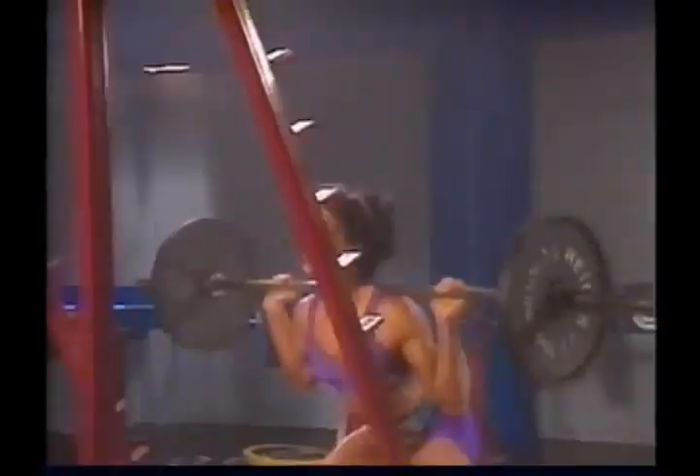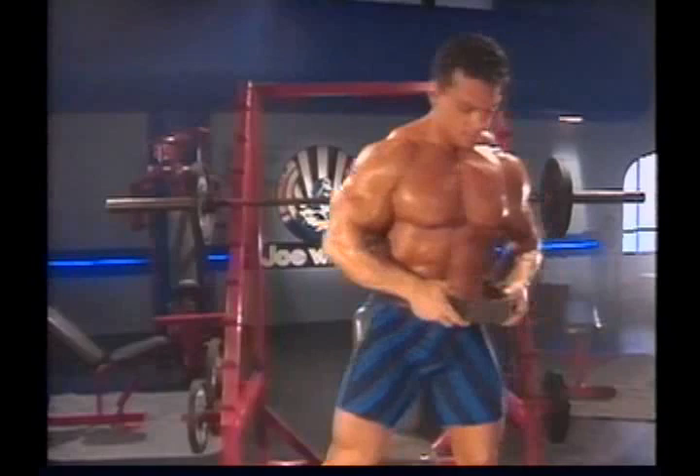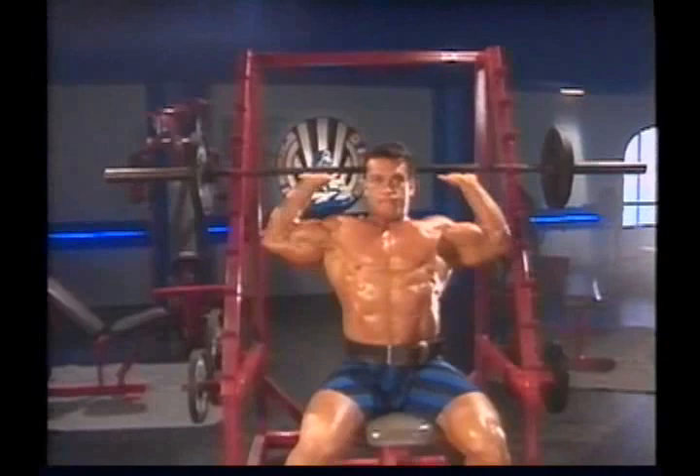The reason for the weight belt is that you're adding additional stability to what we call the core of the body — your torso. The core includes your abdominis rectus, your erector spinae, and all the muscles that surround your body. That is where the stable power in your body lies.